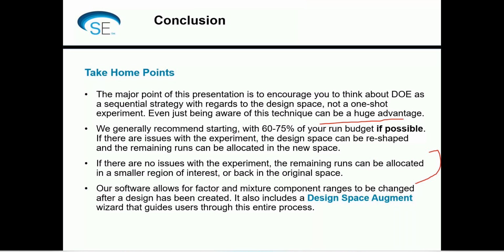Our software allows for factor and mixture component ranges to be changed after the design has been created. It also includes a design space augment wizard, which I showed you, that guides you through the entire process. I could spend probably an hour just going through that wizard, which I might do in a future webinar if there's demand. But hopefully now you're aware of it and maybe you could put it to use at some point.